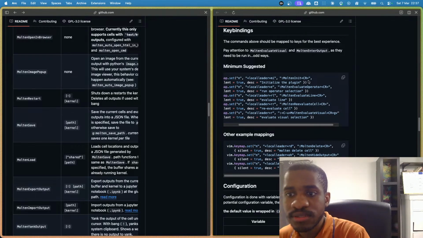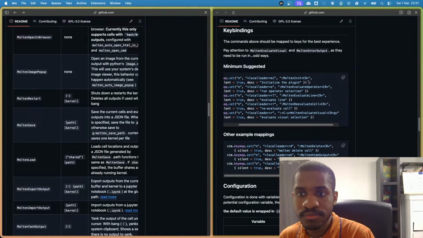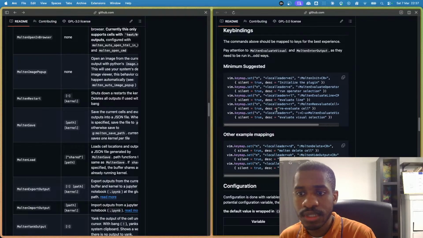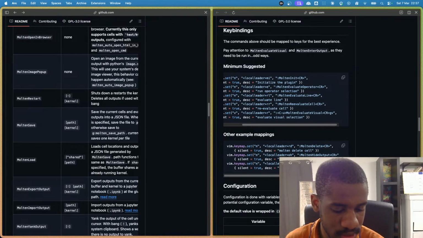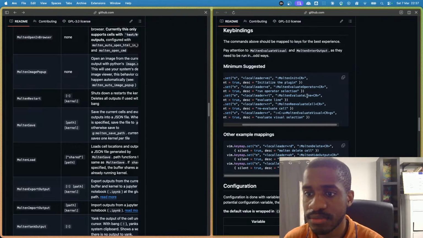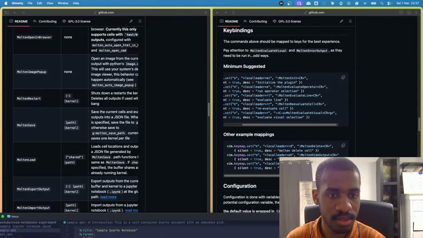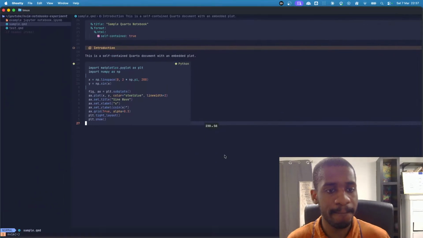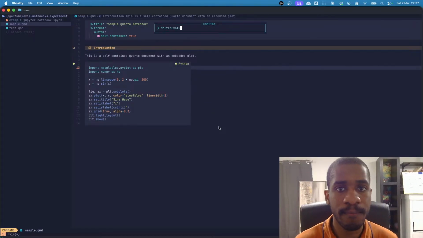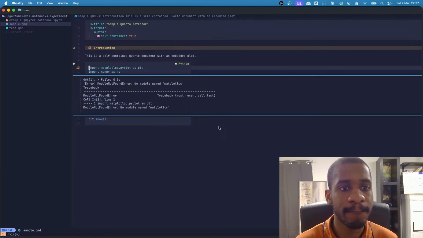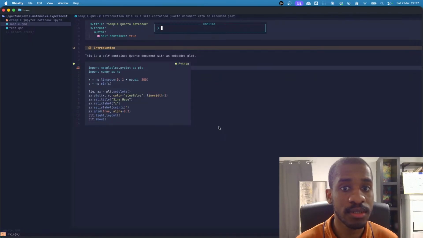Evaluate operator. Okay. Molten evaluate visual. Let's see if that works. Let's do line first. Molten evaluate line. Huh, it works.